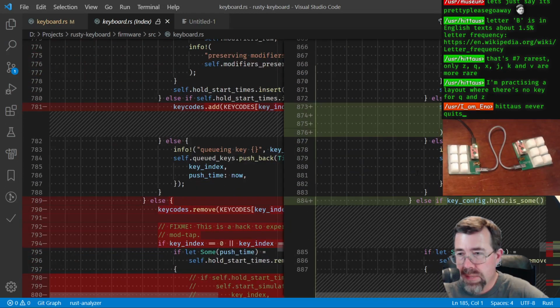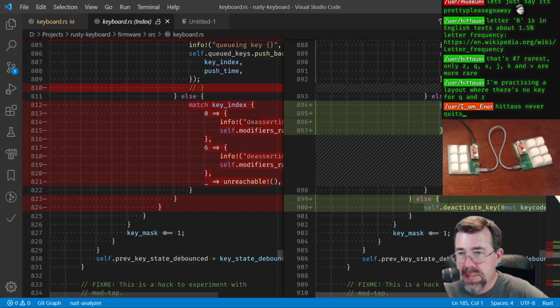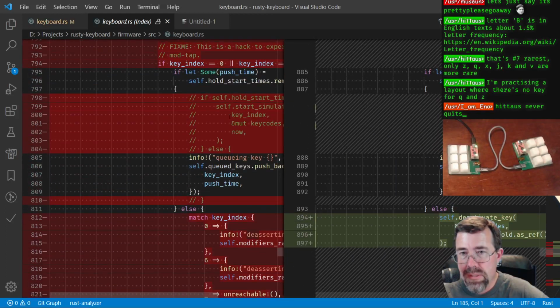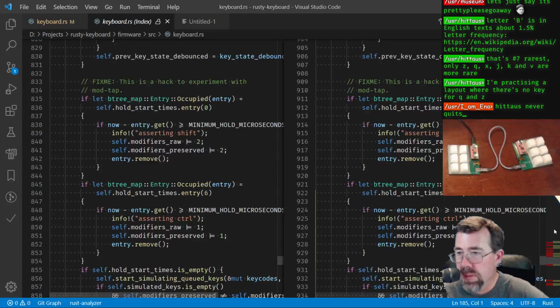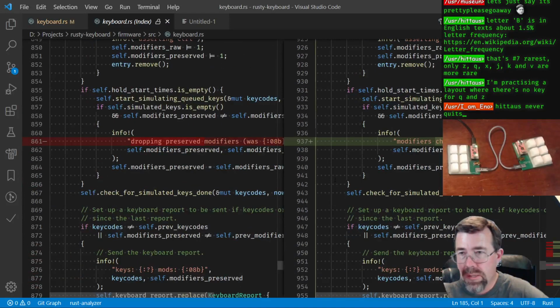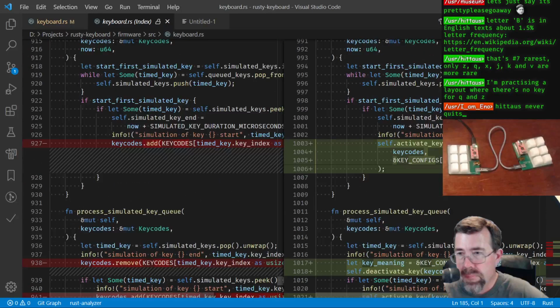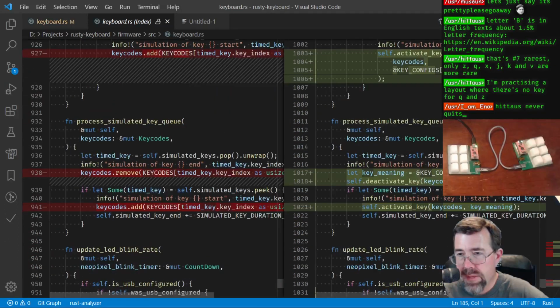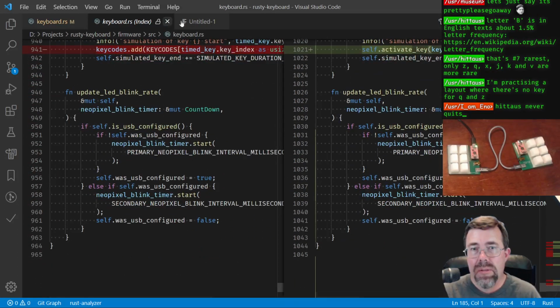And then we're calling activate key, and we moved this so that it's down here now, and dropped the commented out code. This hacked deassert is now deactivate. All right, and then fix the wording of that one. Right, add is now activate key. Remove is deactivate. Looks good. I say it's good.